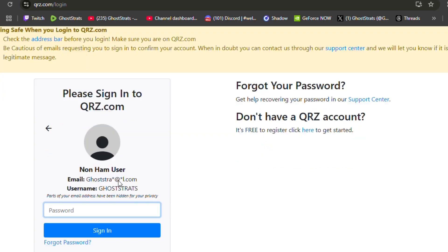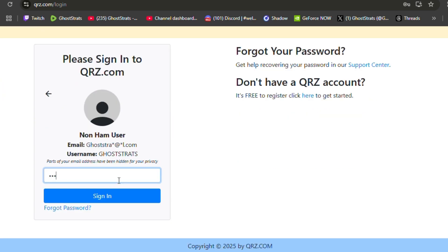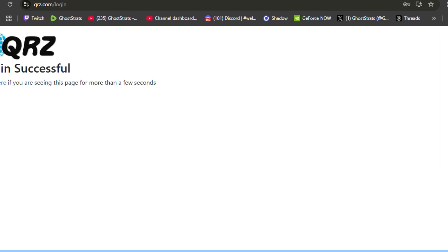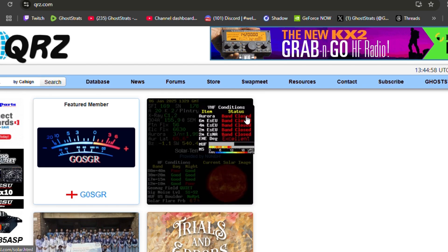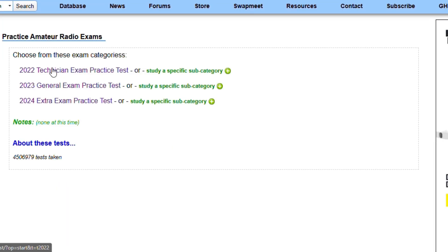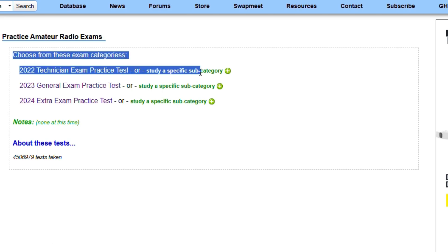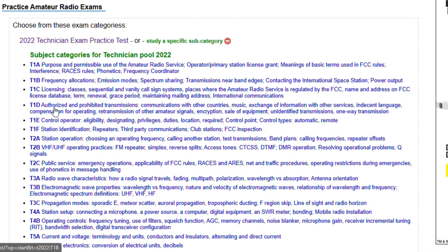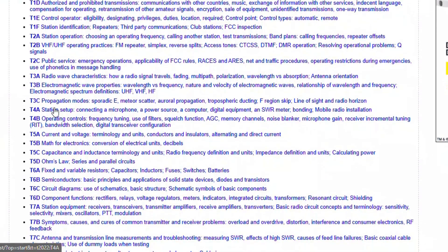Now I'm on the login screen. I'm going ahead and putting in my new password and clicking sign in. That's it — you're in. So now if you go click on resources like we did earlier and click on the practice stuff, it will show up. You want the one at the top — that's the entry level test. There are other radio licenses, but we're not studying that right now. Just click on the first one.